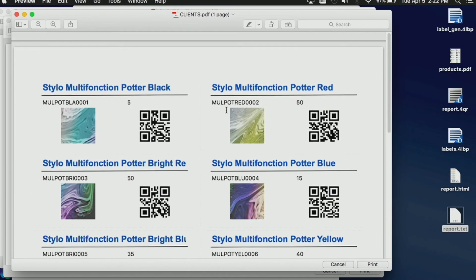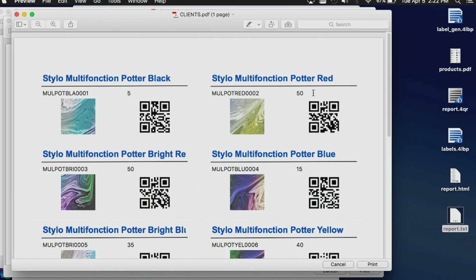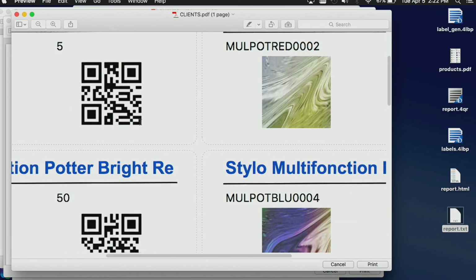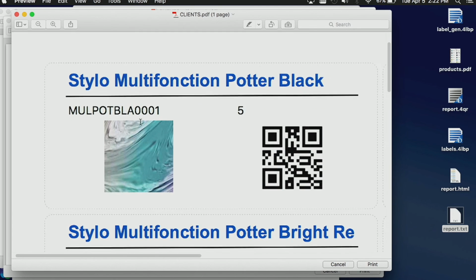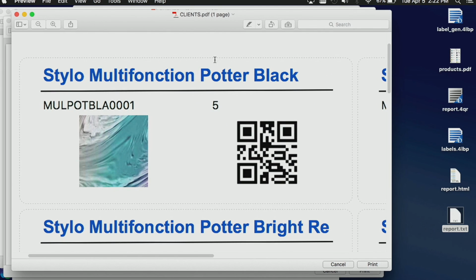Here I have my labels ready. As you can see, it shows here in dotted line the shape of the label.